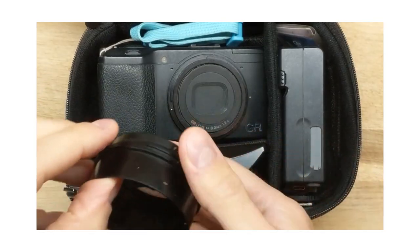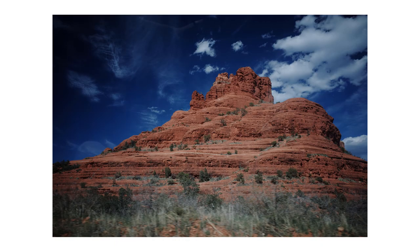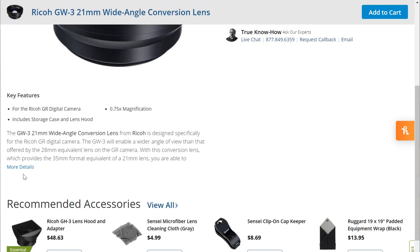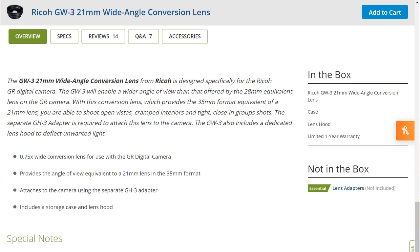As I mentioned before, I'm using this filter adapter quite a lot. You can see in the images the darkening of the sky, which is caused by the polarizing filter. It's a dramatic look I personally really like for this kind of photography. There is a wide-angle converter you can buy for this camera that is quite expensive, but apparently really good image quality. I am a little interested in trying it out, so let me know if you have tried it and what your thoughts are with using it.